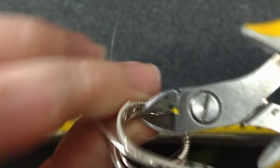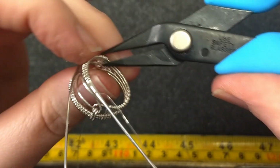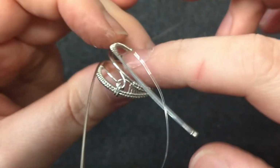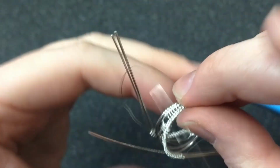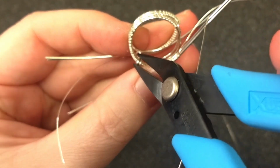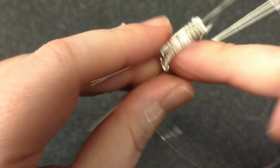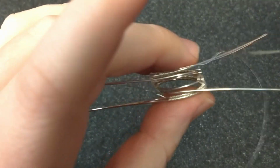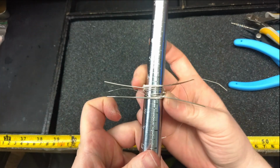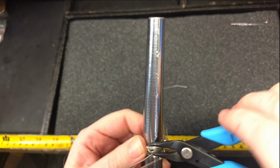I didn't like how that one was sticking out, so I trimmed it shorter. When trimming these wires, make sure they aren't sticking out. Tuck in the ends using the chain nose pliers. Check the size again, right on target. Make any small adjustments if necessary.